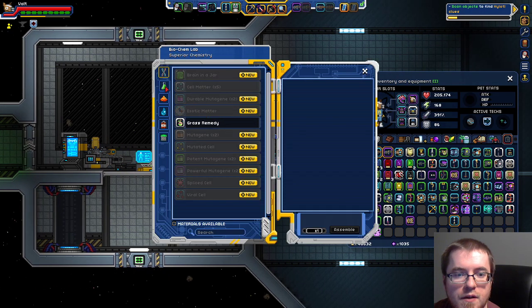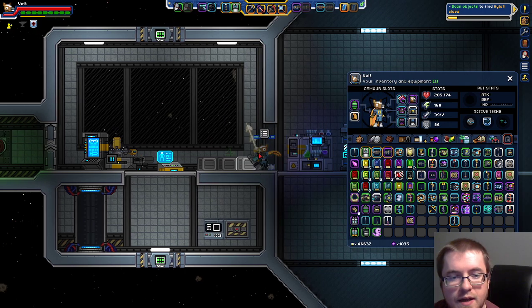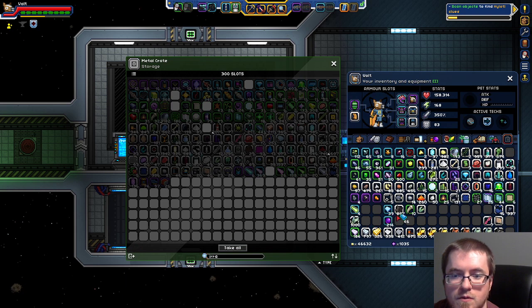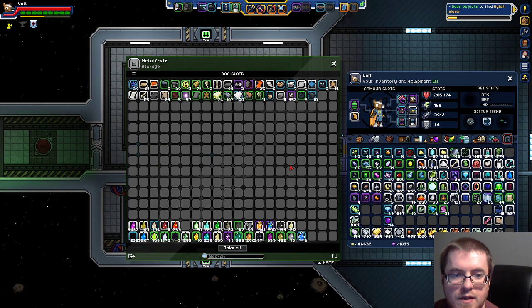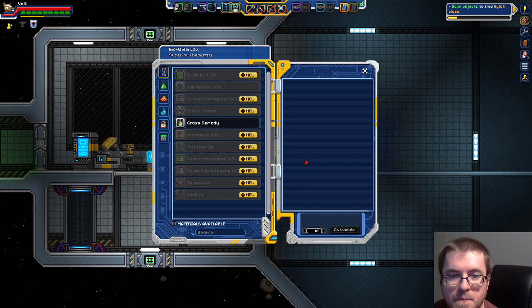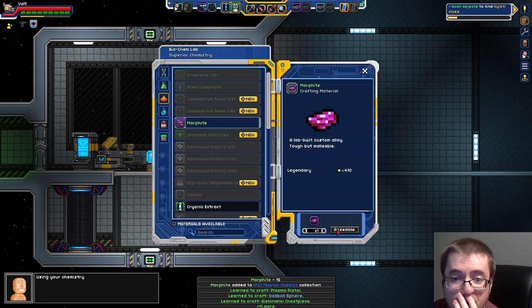So what do I need for Morphite? Don't you make that here? Iridium, liquid protocyte, phase matter. I don't think I have iridium. Oh, I do. And I'll need liquid protocyte out of my liquids, which is... I don't remember. No, that's mech fuel. Okay, it's a lighter green. Alright, just so we don't have to do this again, let's make 15 more.